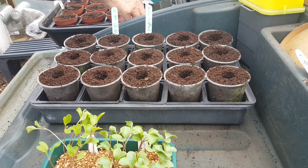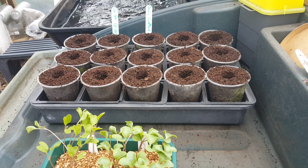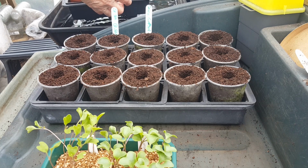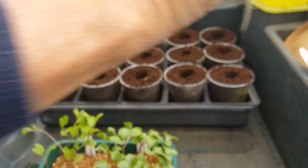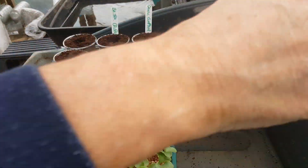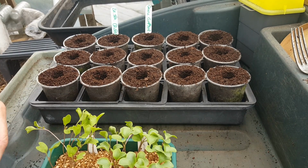These radish and beetroot are ready to come out of the water bath now. I can see them very bold. These are going to go in the greenhouse eventually. Okay, so let's have a try with these. Which is my tool of choice? I think the blunt end of this.